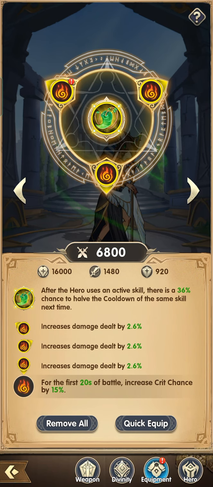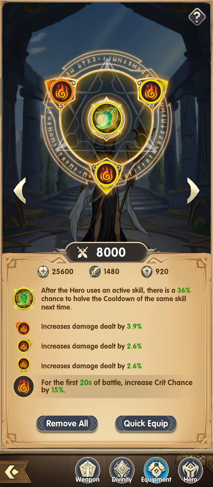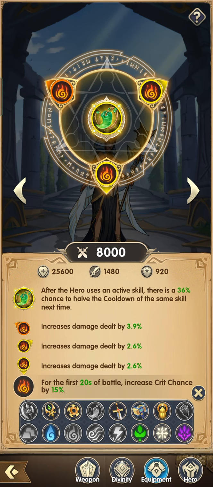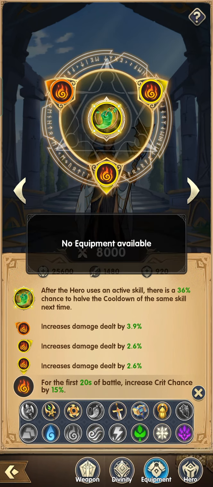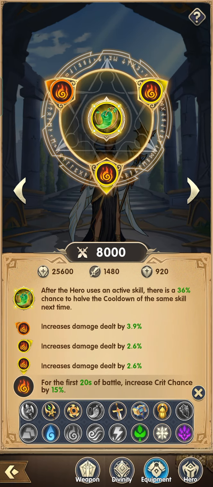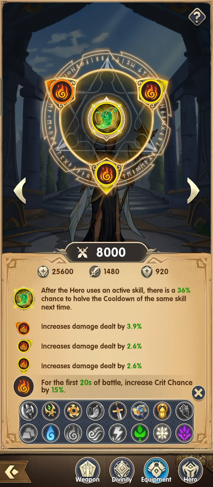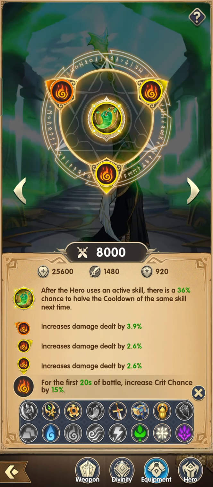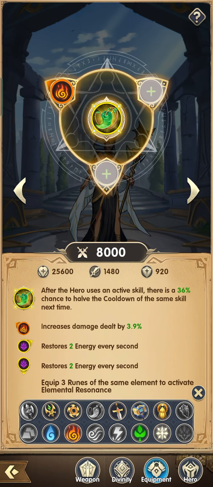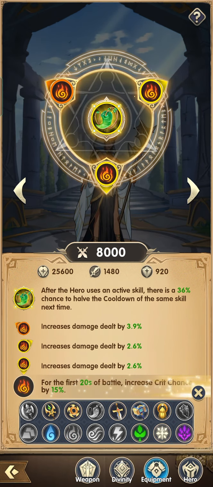So the weapon for Cleopatra is not this one, okay? The Yasakani Magatama, this is correct. And air rune, another air rune. But if you already have air rune equipped to other heroes, then you can just equip her with the fire rune for the increased damage dealt by 3.9%. Okay, so if you don't have air rune, you can either use dark rune, I will not be denied, or fire rune.